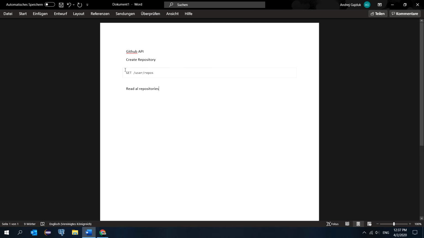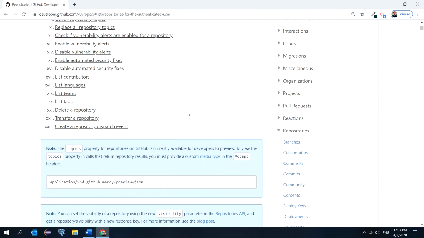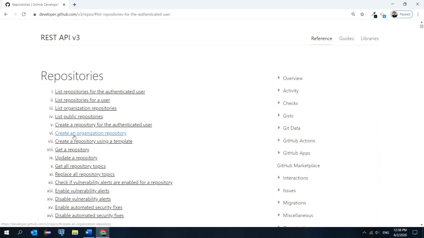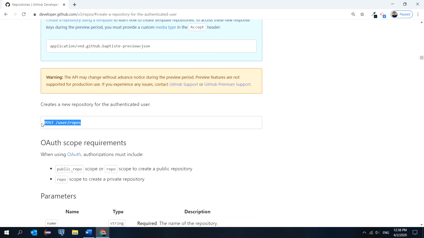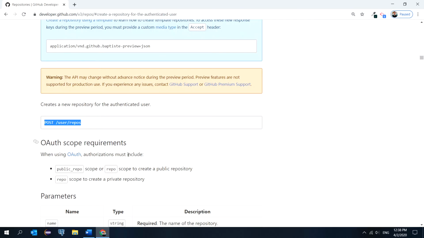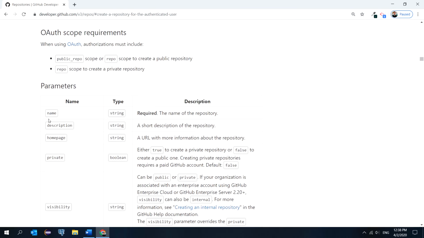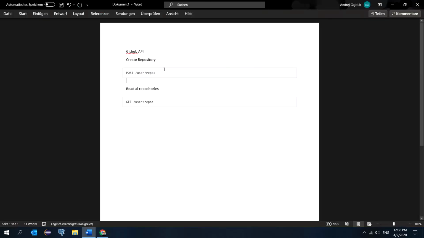Oh, sorry, this is the read. Yeah, of course. And this is the read. If we want to create, I'm going to go back to the create real quick. Here is the create. This is a post. Right, and this is, for example, a sample request. I think. Let's put this in here.